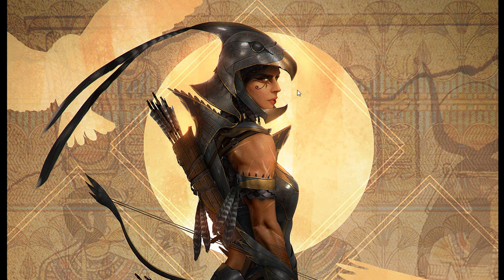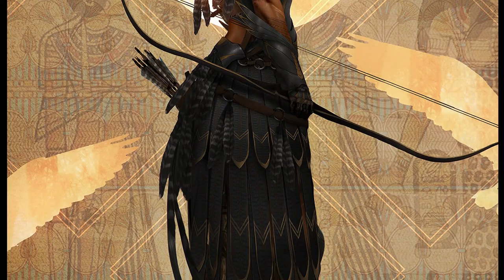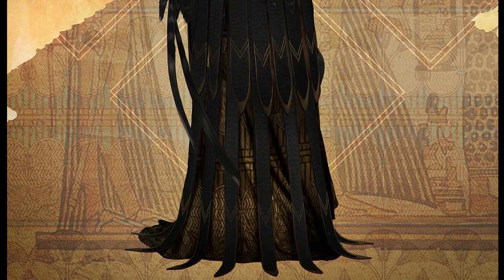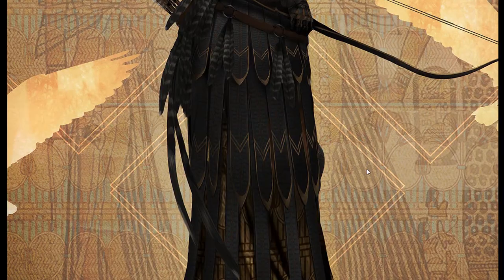Damn. Love the eyes. Oh, and the Horus eye, he made the symbol part of the design. Oh, wow. And I like how everything fits here. First of all, the wallpaper in the back of the Egyptian stuff. And even the fashion. Wow, I wonder if he did this in one go, or maybe he did some sketches beforehand to figure all of this out. But damn, even the bow has a feather effect. And the armor, and I love this dress thing. Damn.